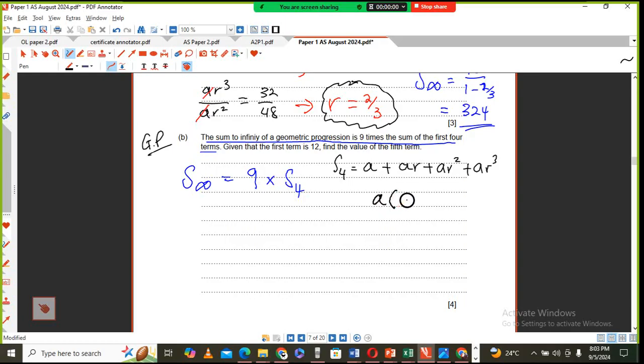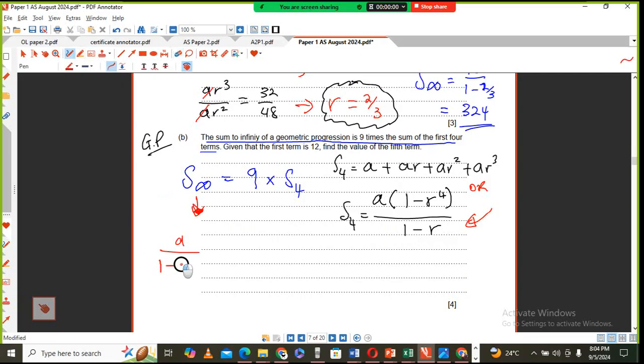The formula is A, open bracket, 1 minus r to the power of 4, okay, because it's the sum of the first 4 terms, over 1 minus r. And I like to use this one, so I'm not going to use that one. That one is too protected, so I'll use this one. This is the formula to find the sum of the first 4 terms, okay? So you could either use that, or you can use this, but this one is advisable because it links nicely with the sum to infinity. Because the formula for the sum to infinity is a over 1 minus r. You agree?